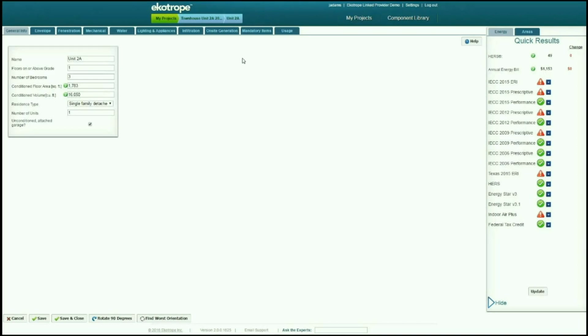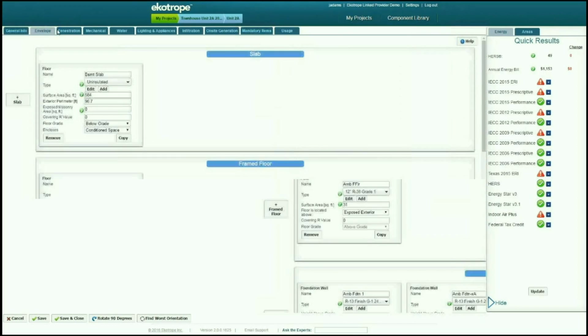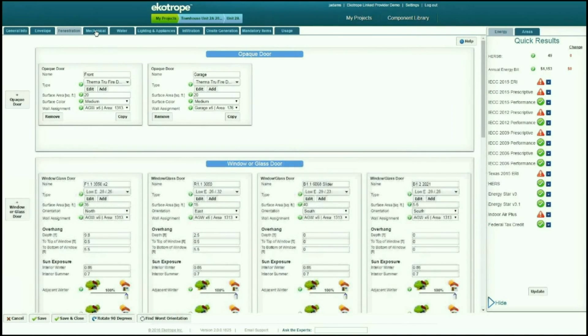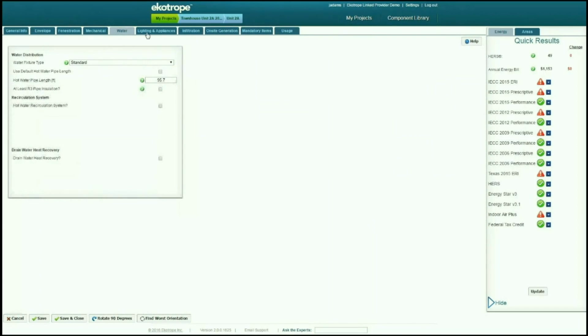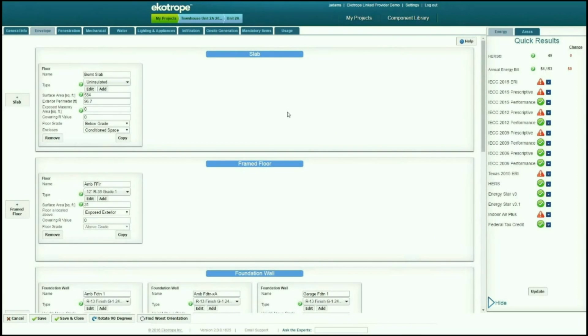So I'll just briefly cruise through some of these inputs. We've made it into a tabular format here to make everything easily accessible. We think it's just a little bit nicer. So we have general information about the house, floor area, volume. We've got envelope information, fenestration information, windows and doors, mechanical equipment, the ANSI water inputs. So I won't go through all of these in detail. I think that's something that each of you can go through as you desire or want to get familiar with the tool. But what I will call out is just a few higher level things on this inputs page.